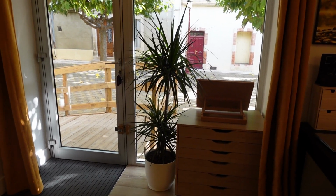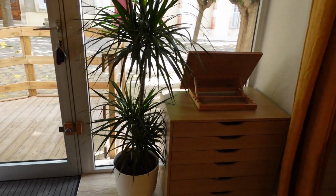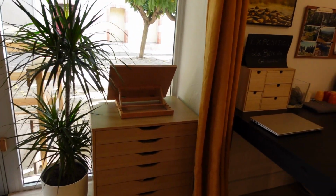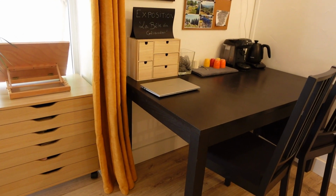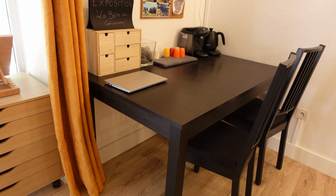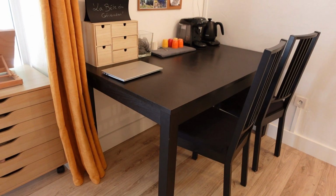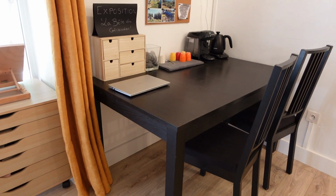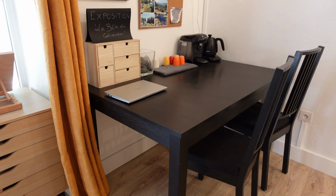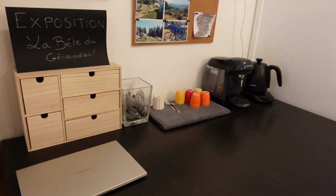So I'm pretty happy. And what I decided to do in the beginning was to set up a space for my kiddos to have fun and paint, which is why I added this table in the first place. That's an old living room table we used to have. So this is where my kids can paint and actually where I sit down in the morning to brainstorm and have coffee or tea. You can see I have a bunch of cool things in there.